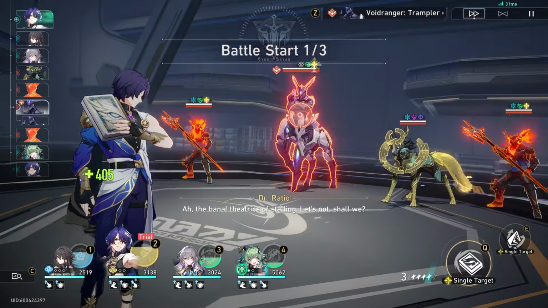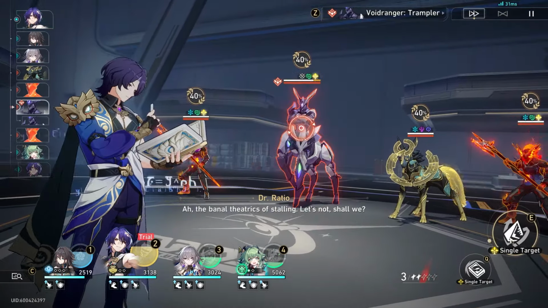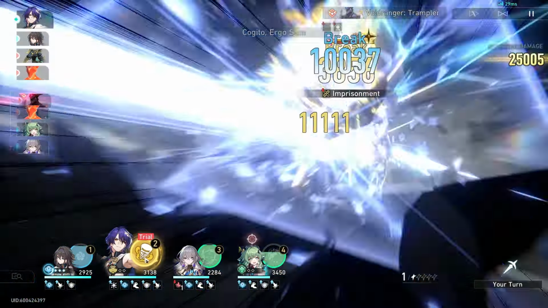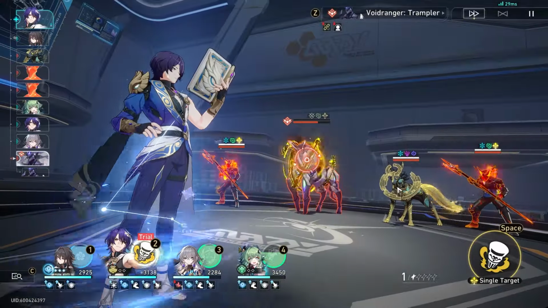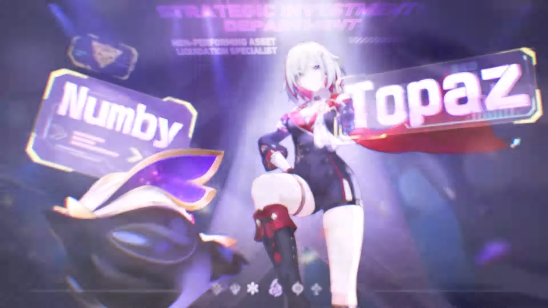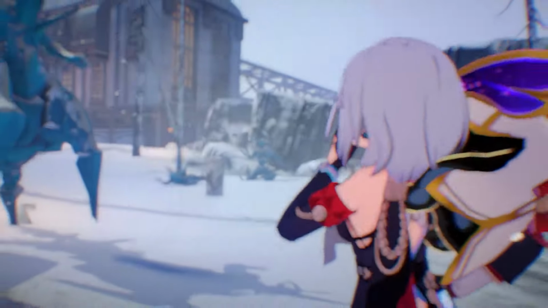In this next section, I'll be going over teams and synergies. There are two main priorities for Dr. Ratio to build around, and that is his need to attack units who have been debuffed, and that a large chunk of his damage comes from his follow-up attacks. So I think it goes without saying, but I guess I'll say it. Topaz will synergize very well with buffing his follow-ups, and she also applies a debuff to her target enemy.